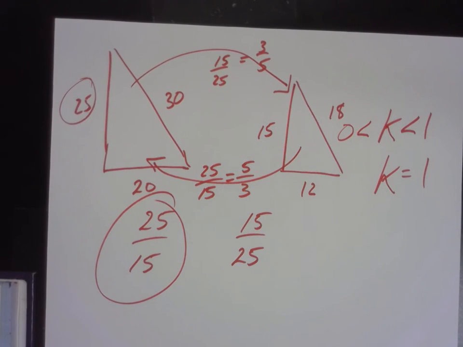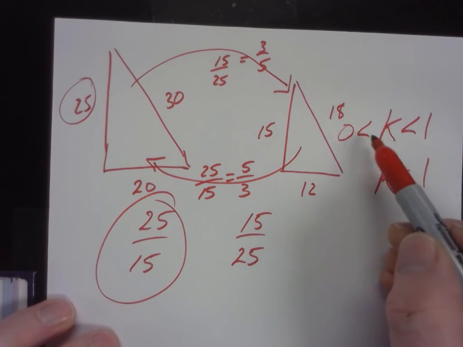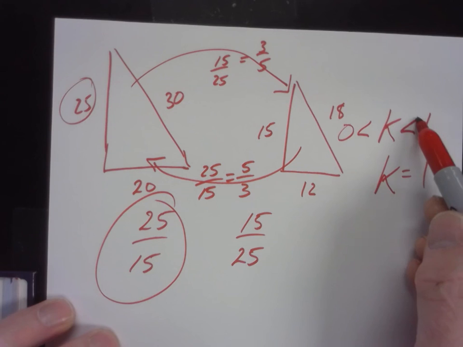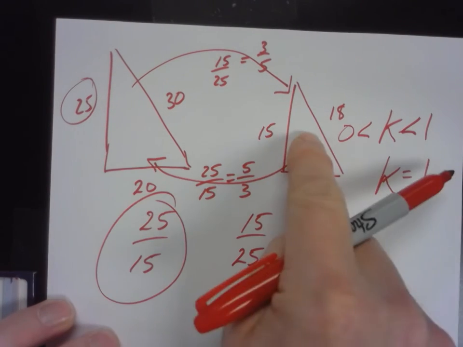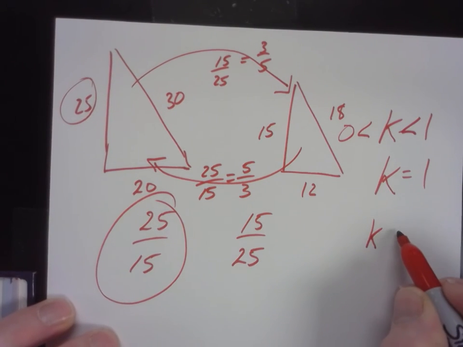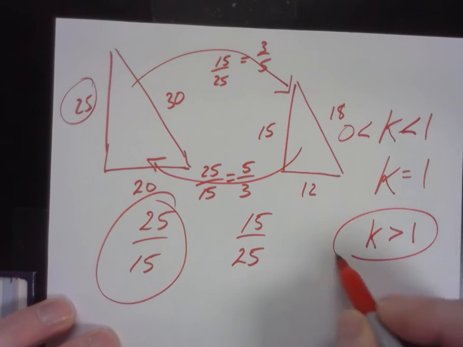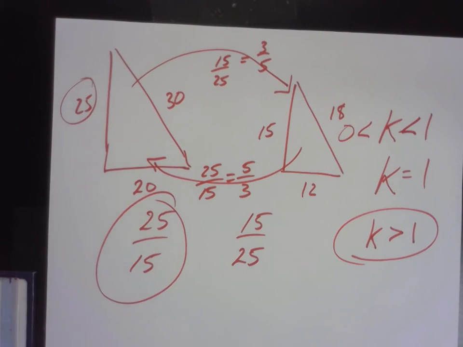Or what about 0? Would you want a scale factor of 0? Can anyone think of a reason we would want to scale something to 0? No, I can't either. So if our scale factor is between 0 and 1, then we're getting smaller. If the scale factor is greater than 1, then we're enlarging. If you can just look at it that way, scale factor is going to be easy.